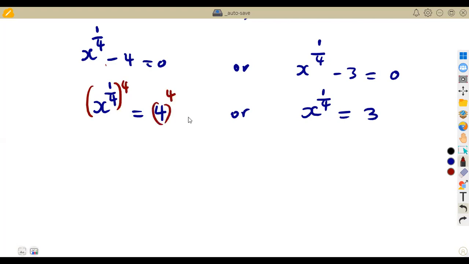So you can just open a bracket if you want, but that one is just a positive, so there's no need. You also raise to the exponent of a 4 there. By doing so, guys, you are obtaining the x value, because you're going to have 1 over 4 times a 4, which is a 1, and 4 to the exponent of a 4, which is going to be 64. Or you can just use your calculator here.